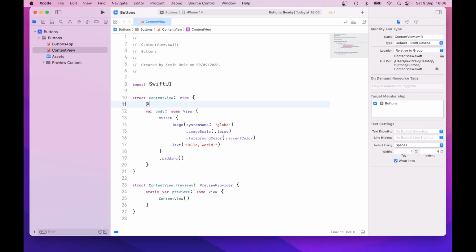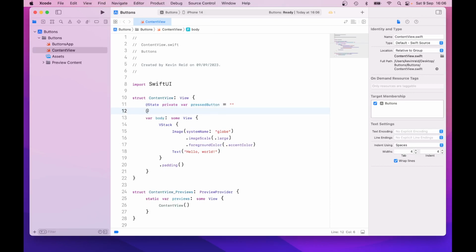That's @State private var pressedButton equals "", and @State private var buttonPressed equals 0.